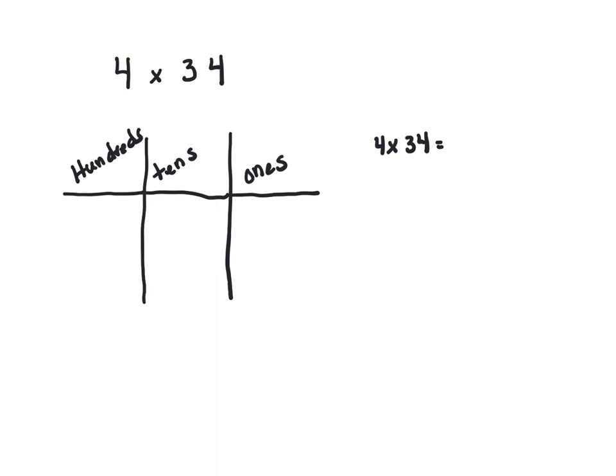How many ones do we have? We have 4 ones. How many tens? We've got 3 tens. No hundreds yet, but that doesn't mean it's not there. They're coming. How many sections? How many rows? We're going to need 4 of it. So we have 1. And here's our second row, our third, and our fourth. Okay, and how many tens? We're going to need, this is our second row of tens, third row of tens, and our fourth row of tens. We need to extend our chart.